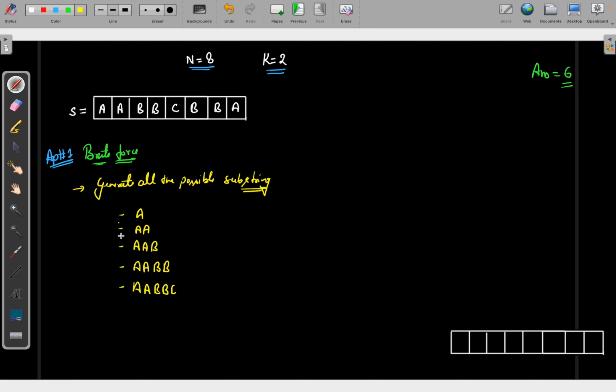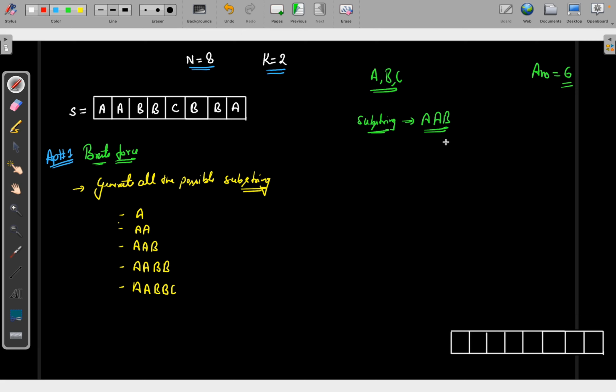Now when I'm generating all these substrings, let's see how we will get to know which letter I need to change. It can be either A or B or C. So I need to find out which letter I need to change. Suppose you got a substring. You can take any of these substrings, like here you can take, let's suppose, A, B. So we have A and B, right?